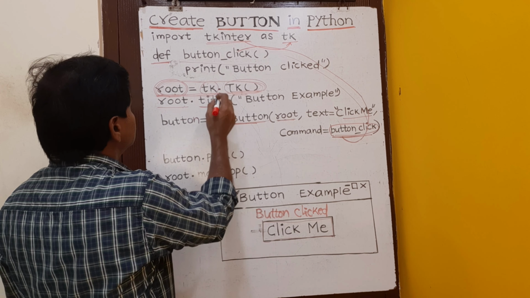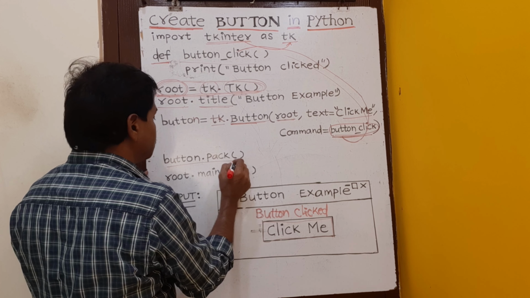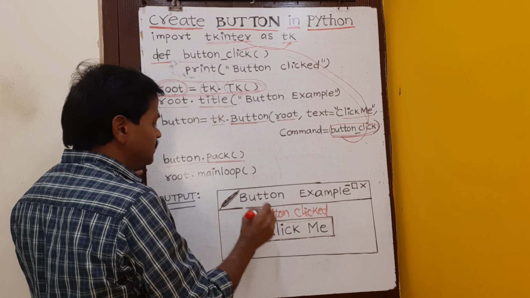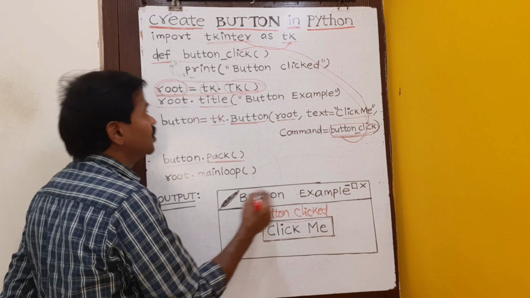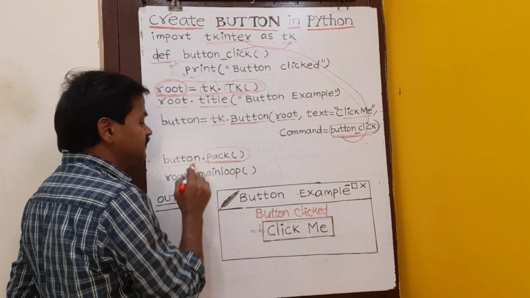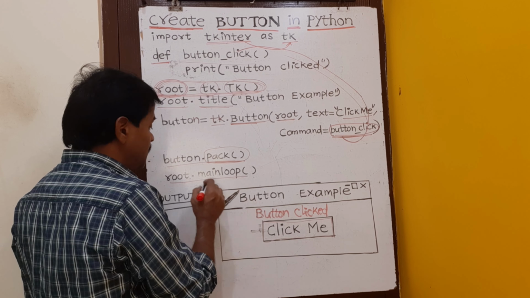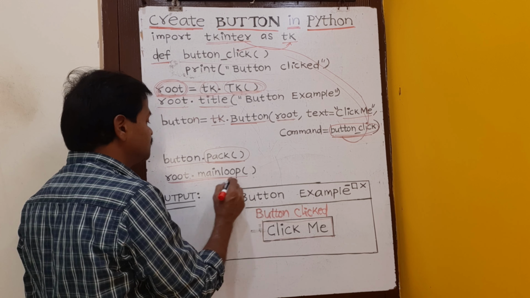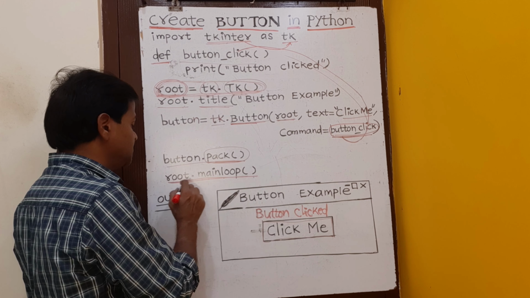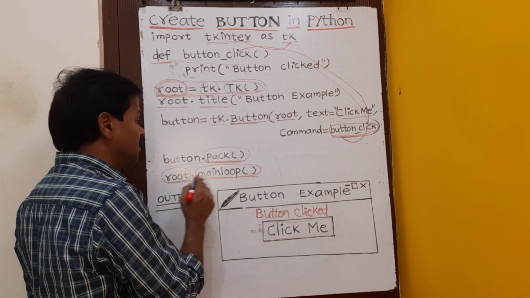Okay, so next, after this action, we have to come here: button dot pack. On my root application window, I have to pack. Pack is a method. Then that button will be packed on that root window. What's the name of the root window? Root. So on that root window, that button will be packed. That will bind it to that application. Next, root dot main loop. This statement is used to run the application. If I give root dot main loop, my application, whose name is root, will run infinitely.